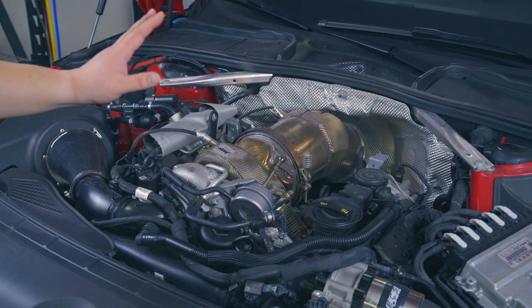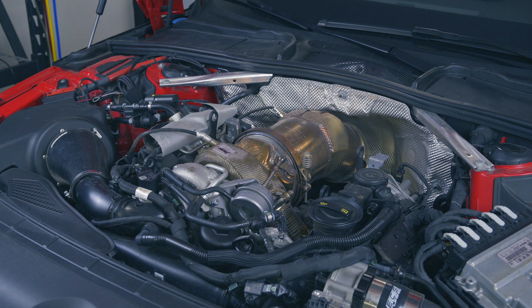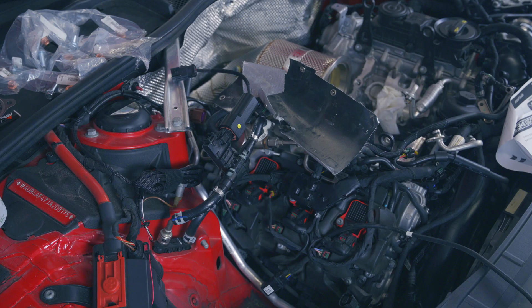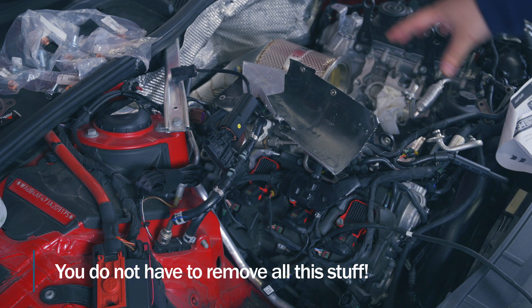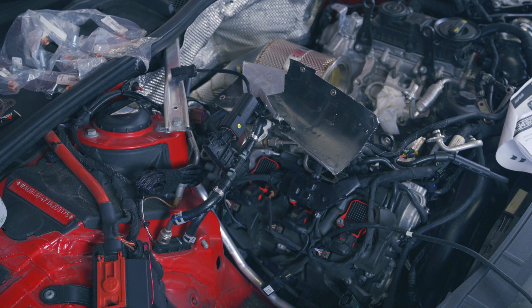The hood's popped open and we're ready to begin. If you're running your engine cover and the heat shield under it, it's time to remove it. The engine cover pulls right up, and then the heat shield will have four plastic little screws holding it down. Now we can start removing our high-pressure fuel pump. Just to clarify, I've removed my air intake and my turbo — there's going to be more video about that in the future. This is just focusing on the high-pressure fuel pump.